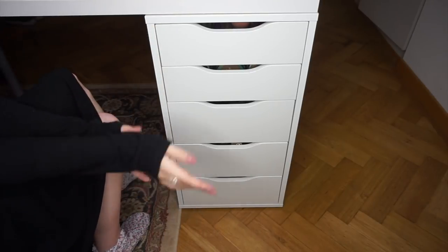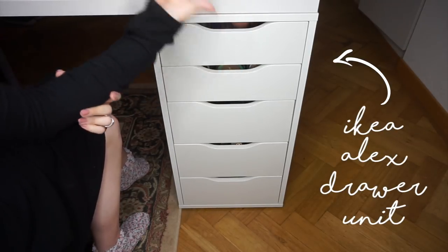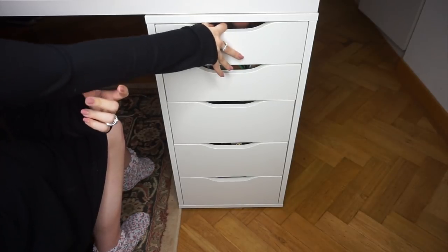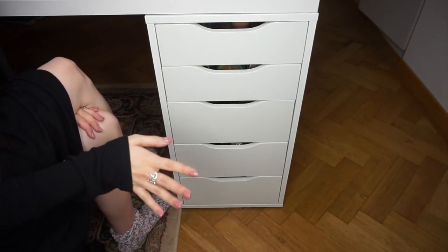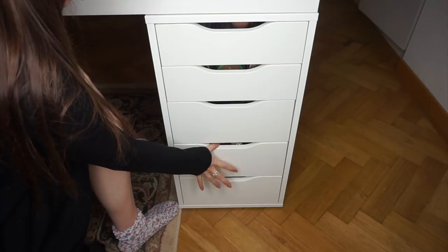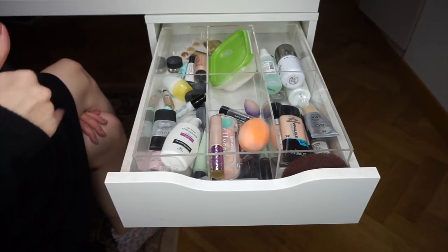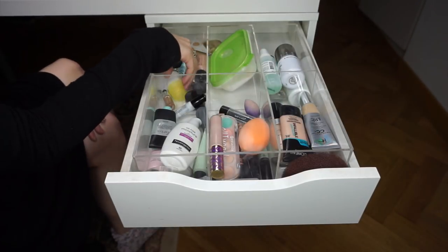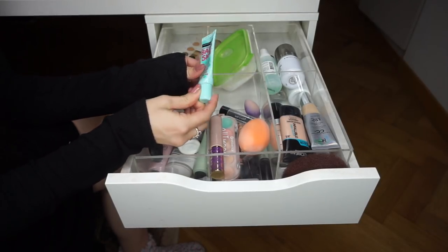Here we are — this is where I house most of my makeup. It's an Ikea Alex drawer unit. If you watch YouTube and own makeup, you've probably heard of these — I'll link them below. I've organized my makeup from most used to least used, so we'll probably declutter more from the bottom drawers. The first drawer has base face products: primers, concealers, foundations, eye primers, illuminators, setting sprays, and powder.